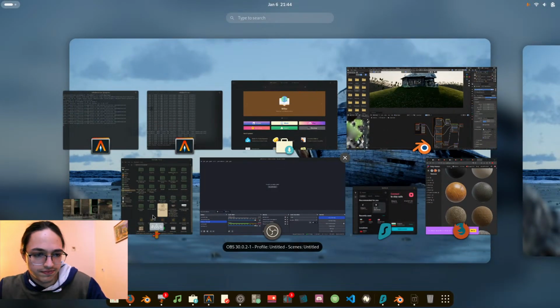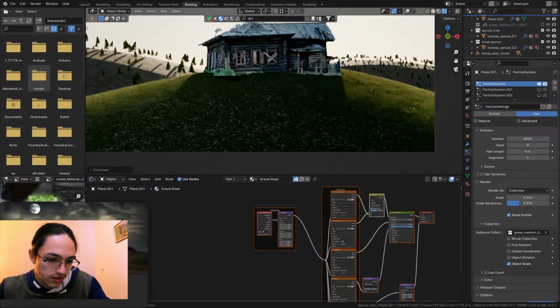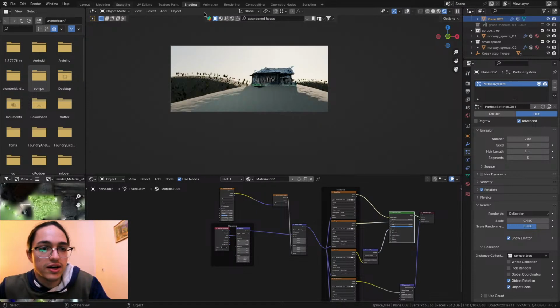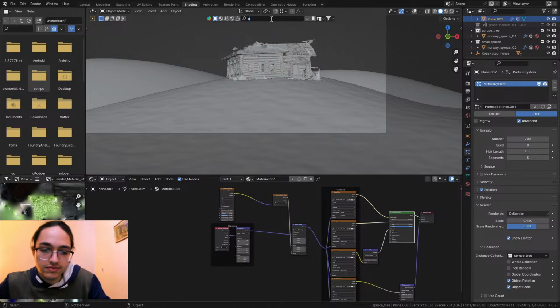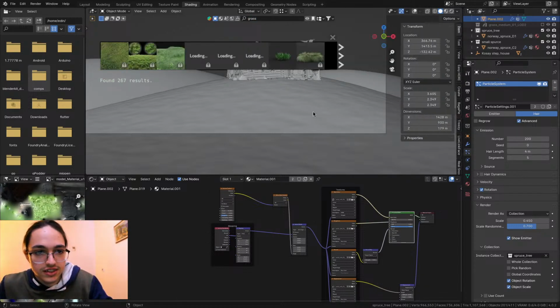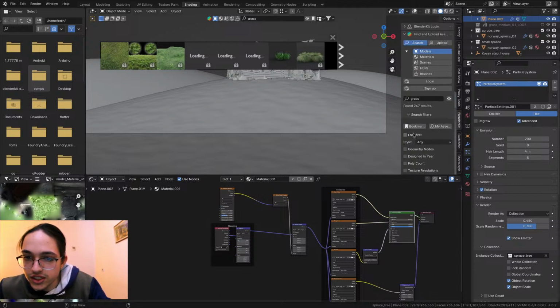Also, yeah, I need more grass variation. That's just the main thing. Grass. Let's get the free ones first. BlenderKit free first.